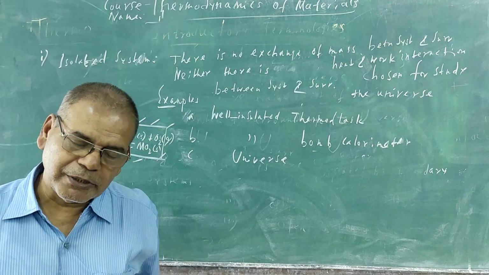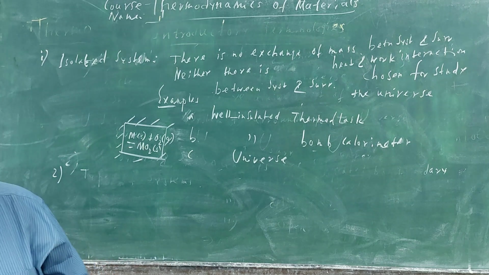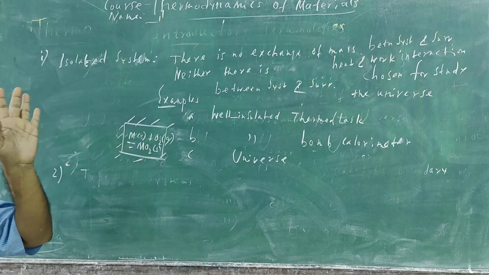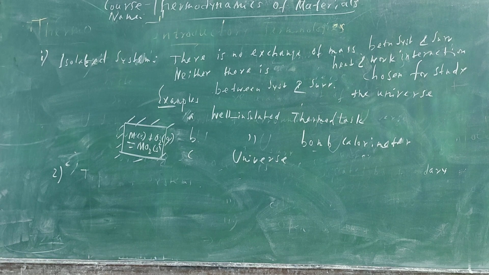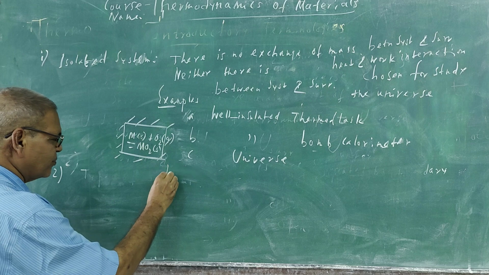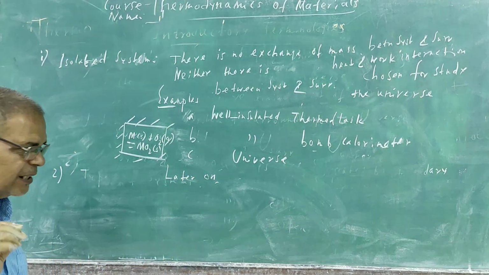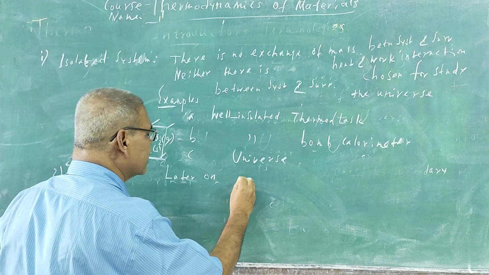But when surroundings take part, it's actually the immediate part that takes part. But there is no scope here also. This is perfectly insulated. Then I will tell you what it is called. This is later on. Later on I will explain, not today, it will take time to understand.